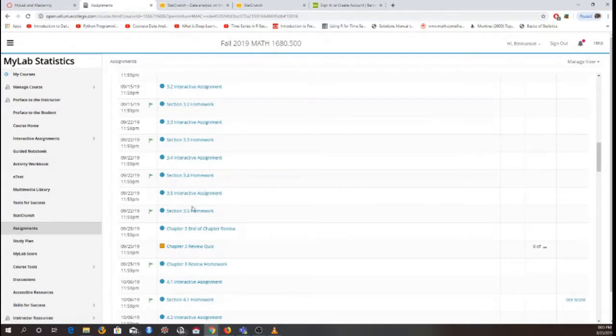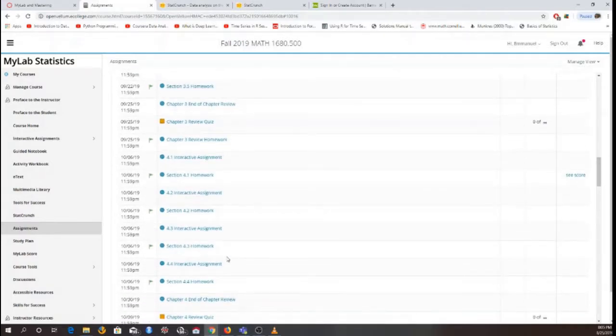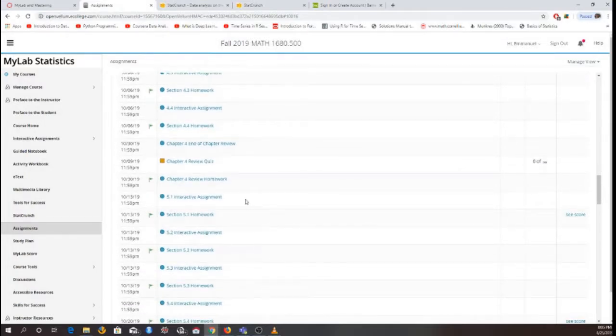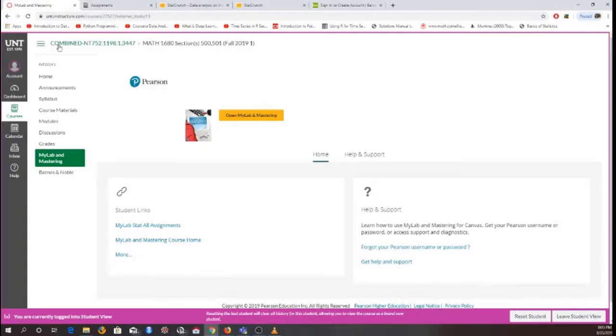So after the first 3 chapters, there is an exam. That's exam 1. After the next 3 chapters, exam 2, and then after the next 3 chapters, exam 3, and then after chapter 10, we have the final exams, which is comprehensive, actually. Okay, so that's going to be the format for the assignments, and then you also have the syllabus quiz. Don't forget that one.